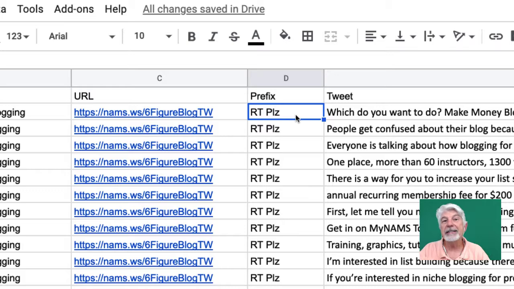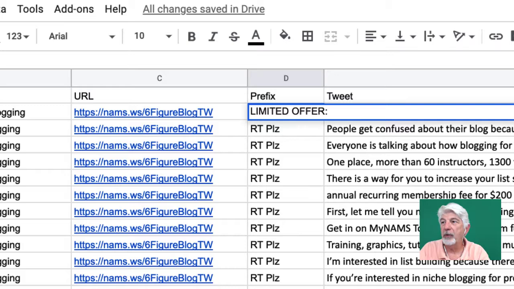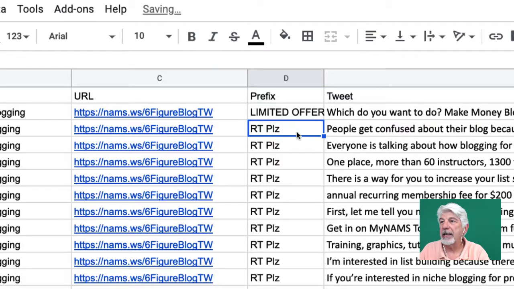The purpose of this is to get people to retweet, but we can change this to anything. So if it's a limited offer, we can do something like that here, and it'll show up right in the front. Notice the length changed over here. We got up to 280 characters, I believe. And we want to always make sure that we leave about 20 to 30 characters so that somebody else can retweet it and get the whole thing in.